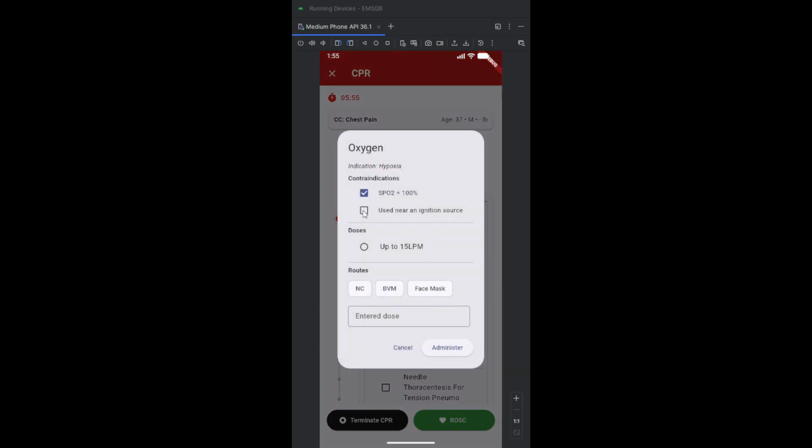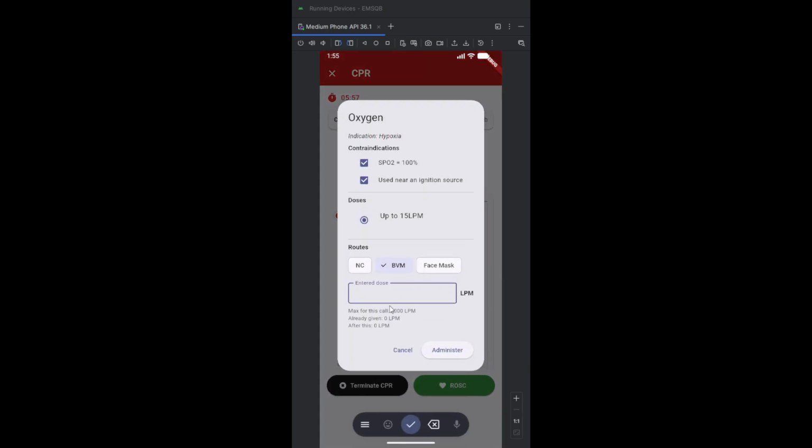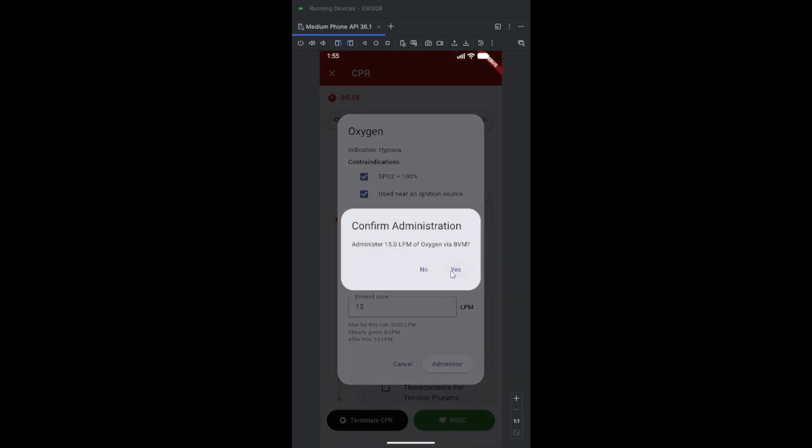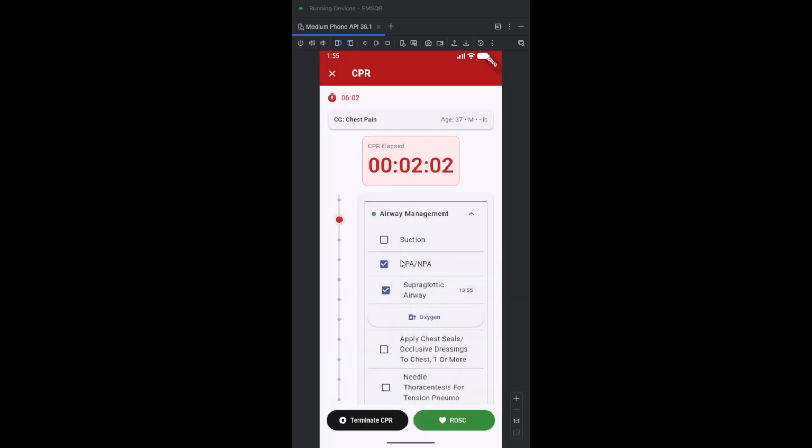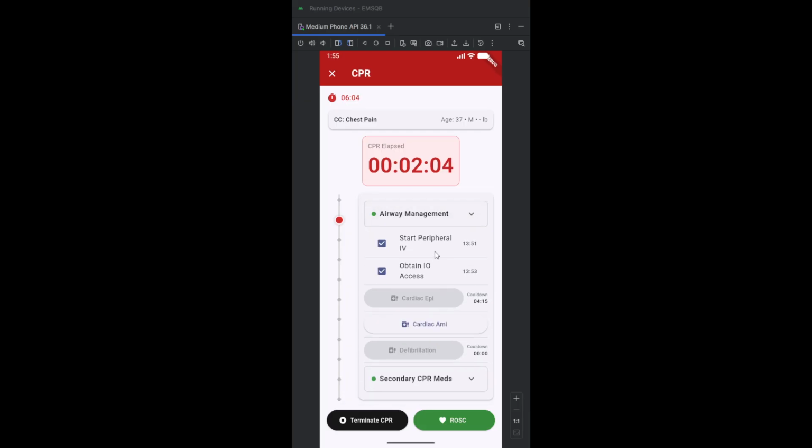Shock, epi, shock. We can't give epi again because it's a 5-minute cooldown.